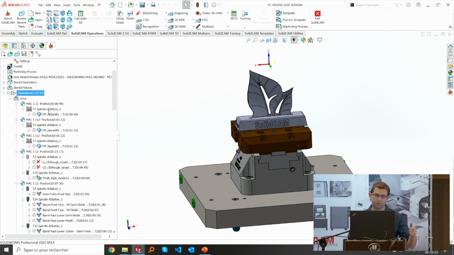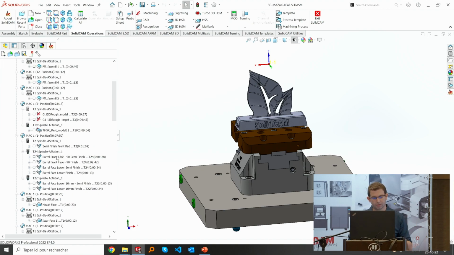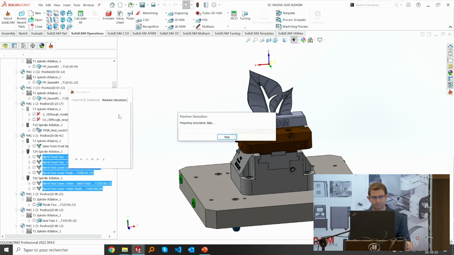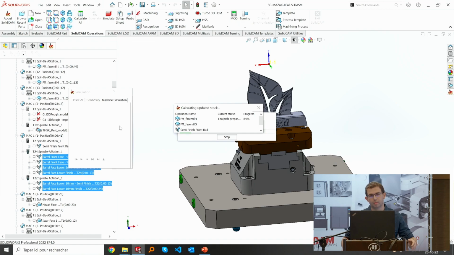And of course, when you have generated all of this, we also have what is called machine simulation. In machine simulation, you will be able to see all the kinematics of your machine.